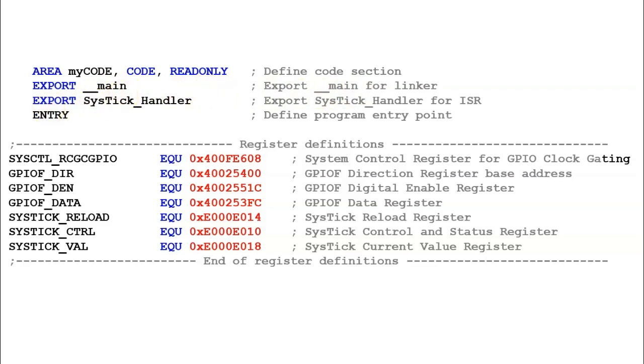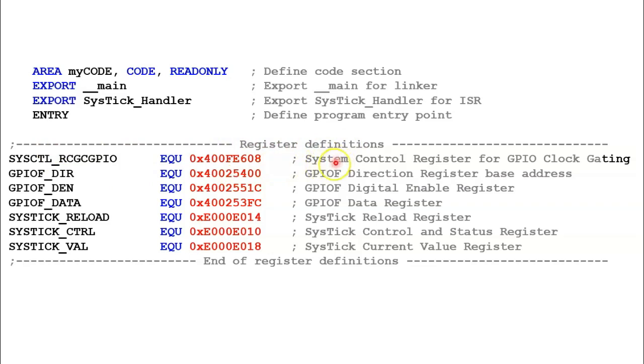And then this export directive here exports the SysTick handler, which is the interrupt service routine. And ENTRY is basically the entry point of the program. And then what follows here are the register definitions.